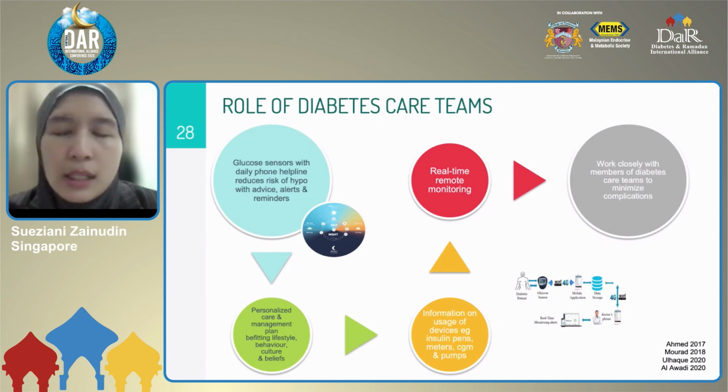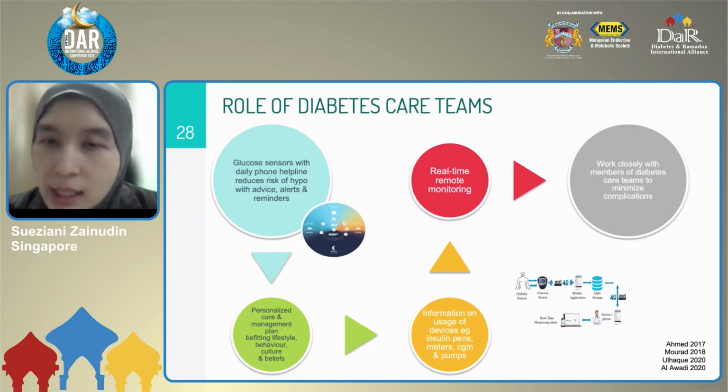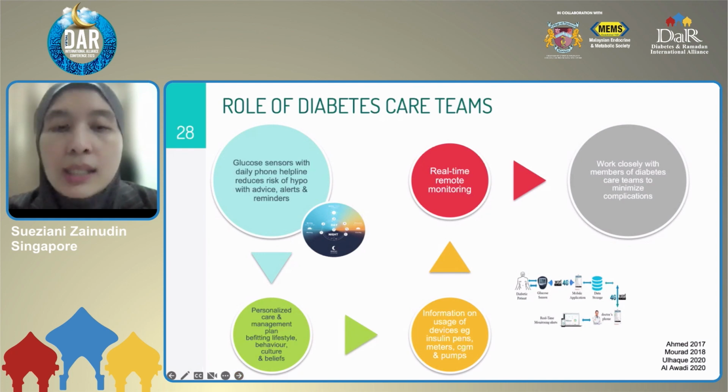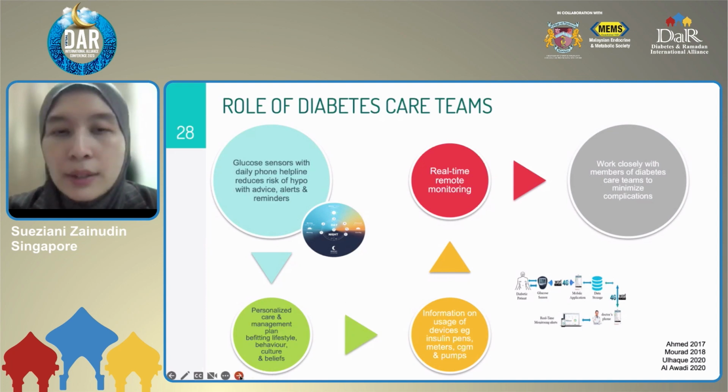And hence, as a lot of the speakers have mentioned earlier, in certain groups, there may need to be more involvement of the community leaders and the religious leaders, if the healthcare professionals are not able to engage the patient into recognizing the needs or beliefs, or understanding the misconceptions and risks peculiar to that particular patient. And as mentioned earlier, various modes of delivery can actually help to ease this casting of the net to a wider audience at this current age.